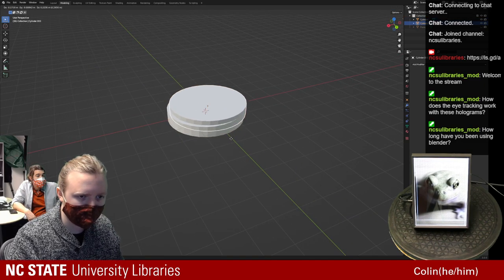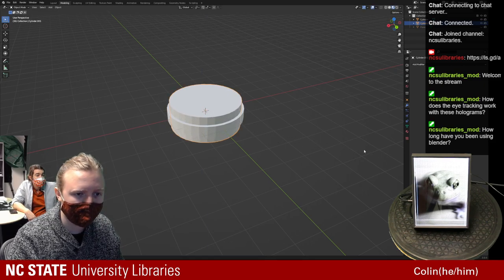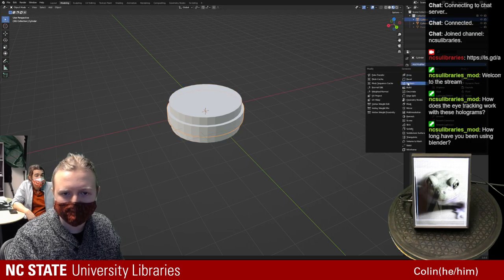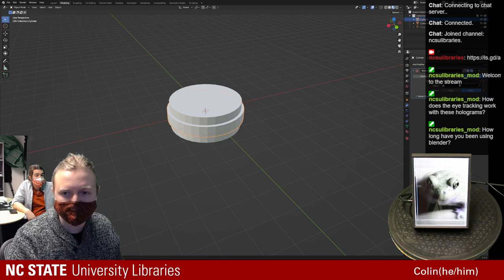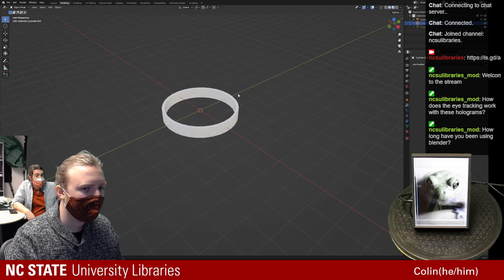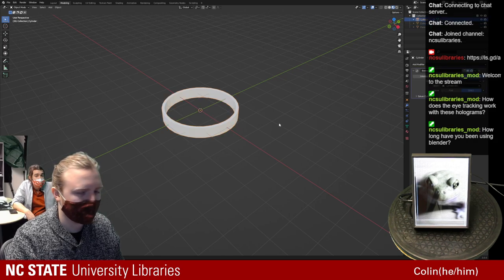What we're going to do is duplicate this, scale it a little bit so you can see it's a little bit inside, then scale it along the Z axis so it's taller. Then we go to this outside one and add the Boolean modifier. We make sure it's set to difference, which is subtraction here. We click the object we want to subtract. If I hide this cylinder, you'll see it is now subtracting the overlap space from this mesh. Anywhere that other cylinder overlapped with this cylinder is now subtracted.